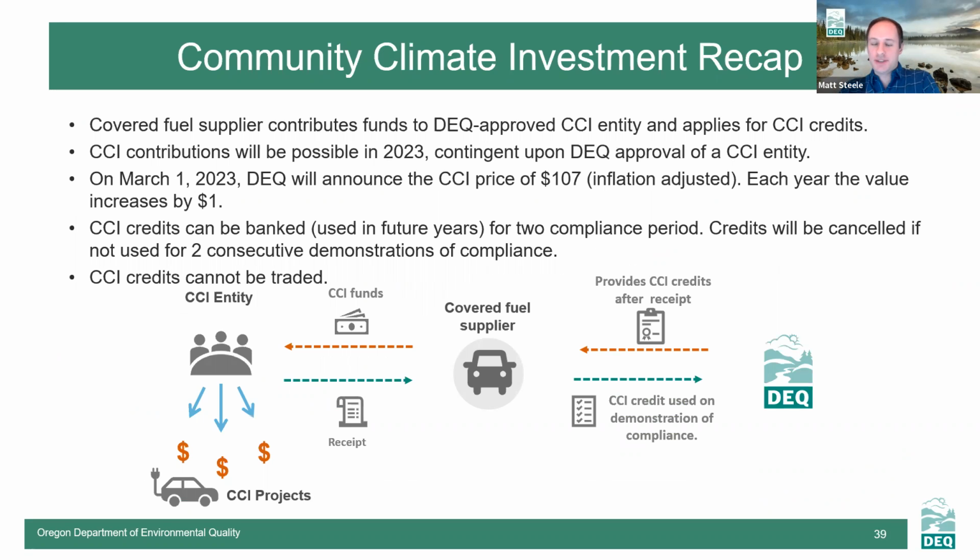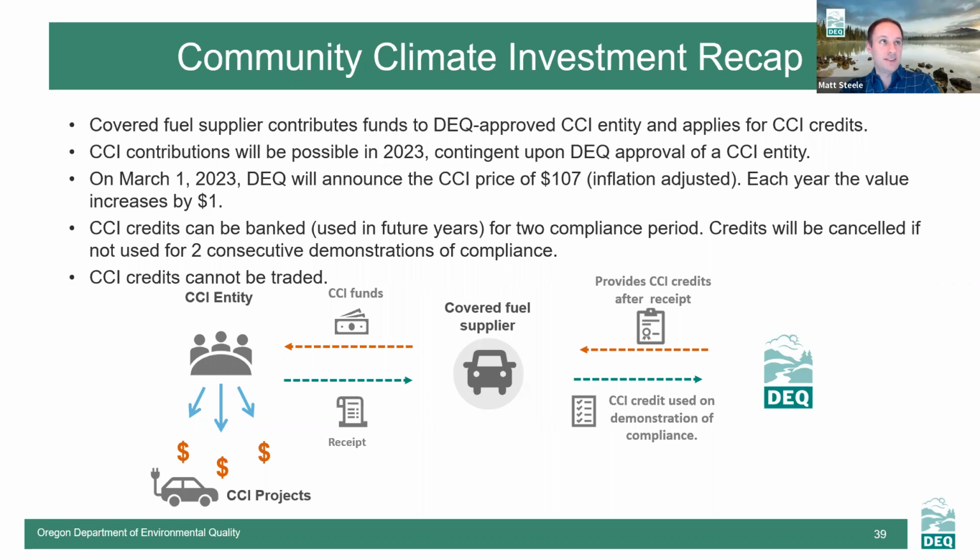So to earn CCI credits, covered fuel suppliers will contribute funds to DEQ-approved third-party entities called CCI entities. These CCI entities will then use the funds to implement projects to reduce greenhouse gas emissions in Oregon. So covered fuel suppliers are not responsible for any of the project implementation to reduce emissions. They're just responsible for making those contributions to the CCI entities.